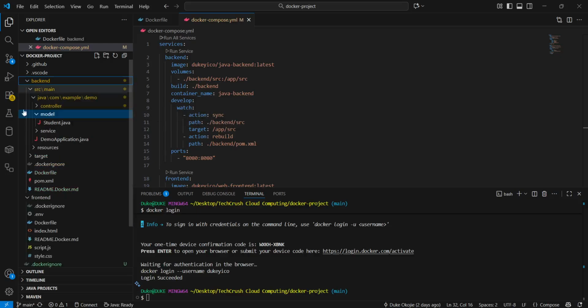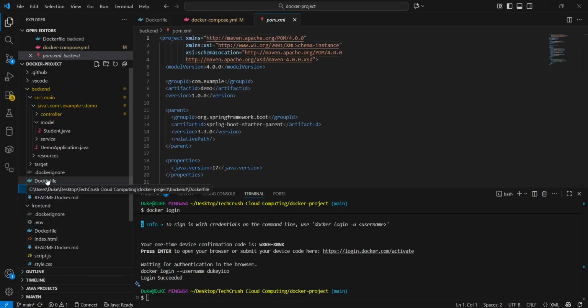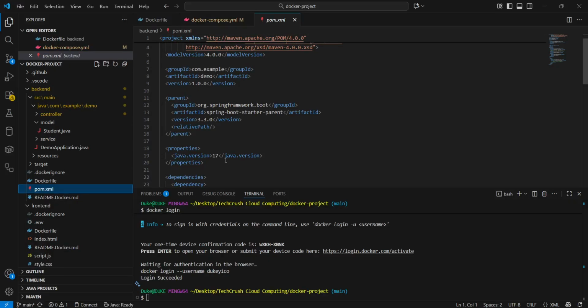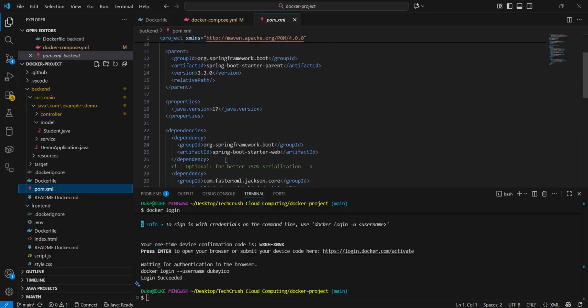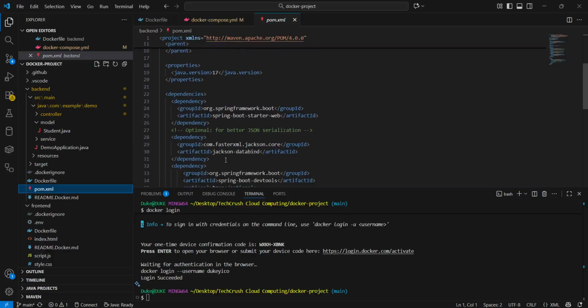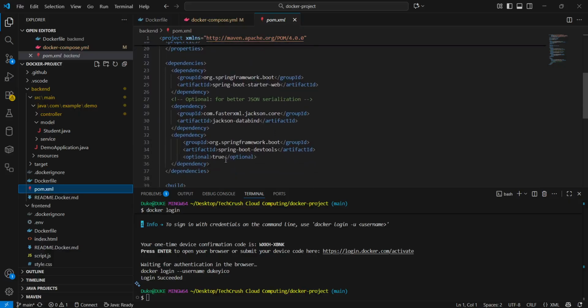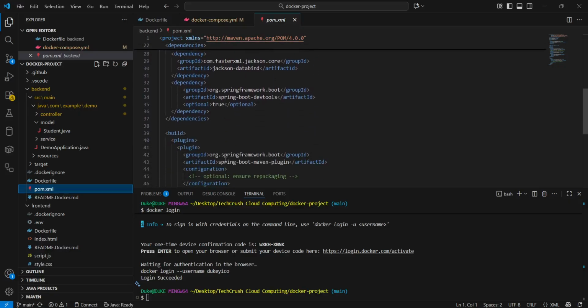Now in this your backend, your pom.xml has dependencies. What are the dependencies? Dependencies for your backend to build from. You know, so it has Spring framework, it has your version Java 17. You see now that it has the version of Java you want to use. Then also it has your Spring framework, it has every dependency. It has all the dependencies you need to run from.